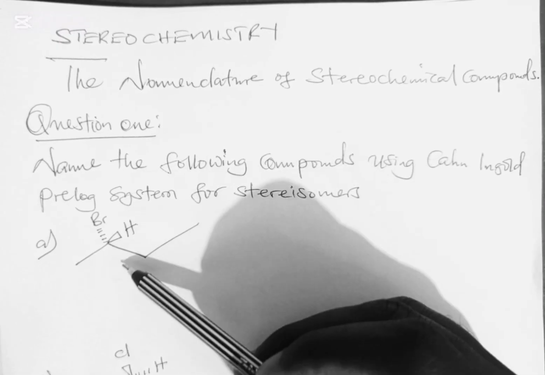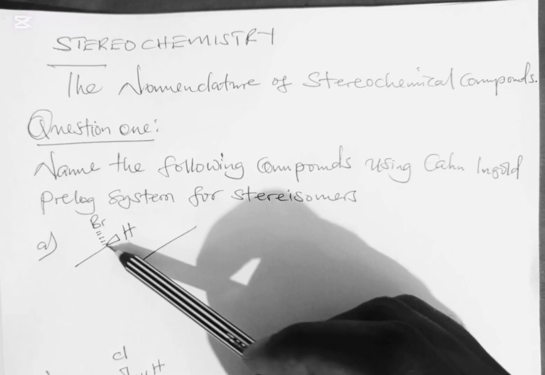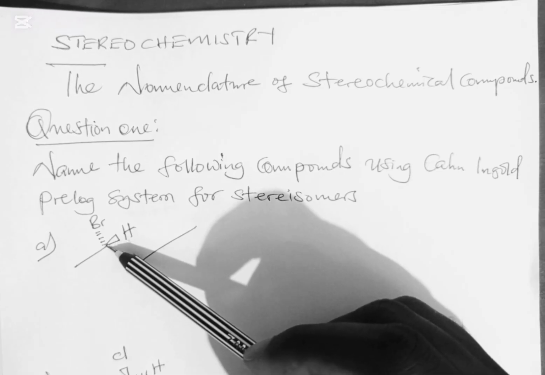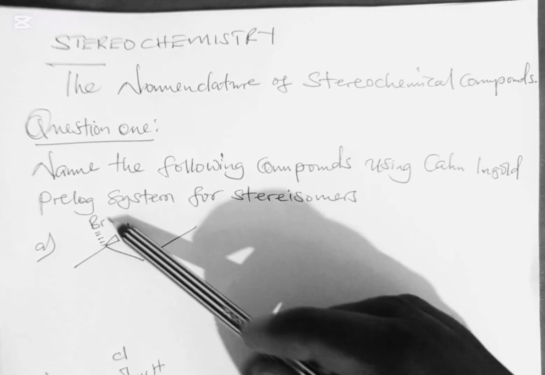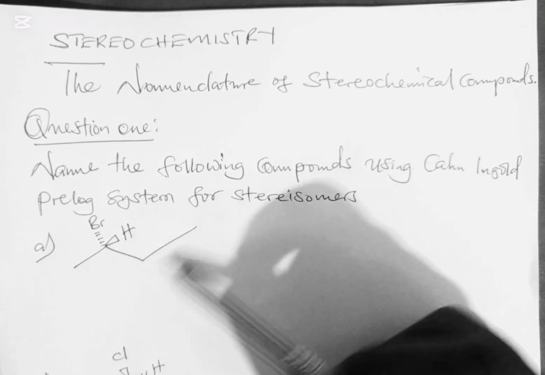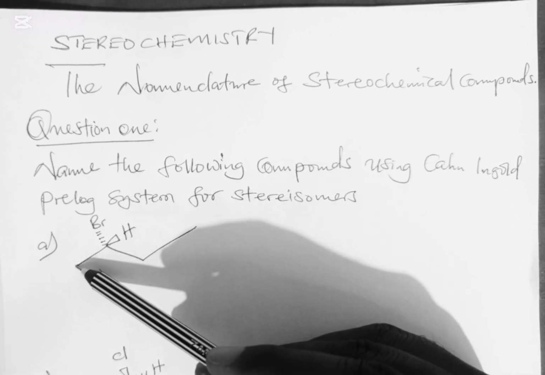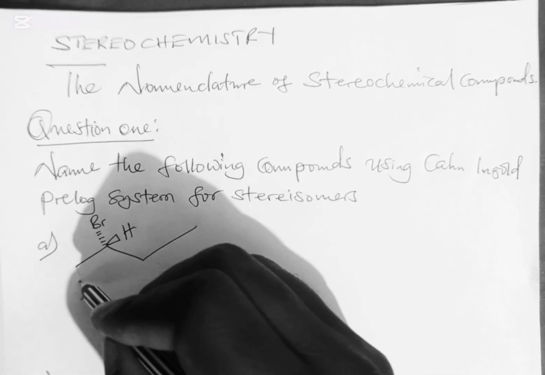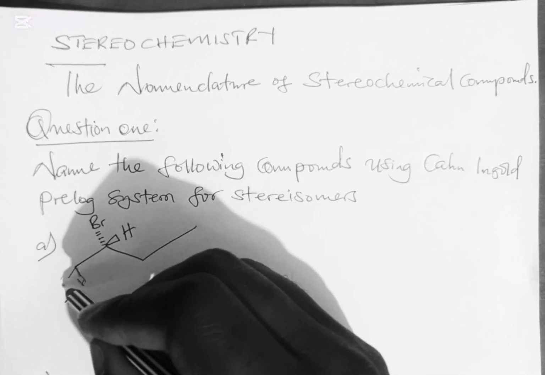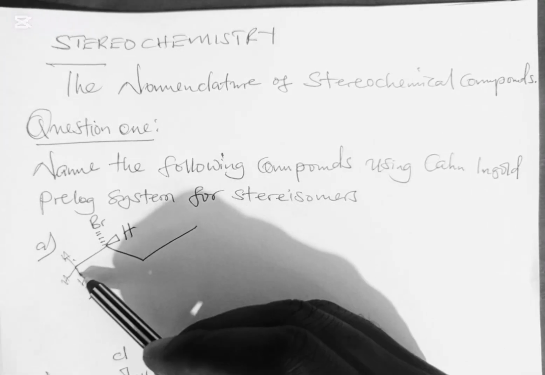So if you look at the compound that you have here, you discover that what you have is simply one chiral center, which is this one here. Why are we saying this is a chiral center? Because we said a chiral center is a carbon that has four different groups. So we have this group here, this group here, and the whole lot of this. So the four groups are attached to this carbon. So this is a chiral center. This can't be a chiral carbon because this has got three hydrogens, and these hydrogens are the same. So this is not a chiral center. This is a chiral center or a chiral carbon.